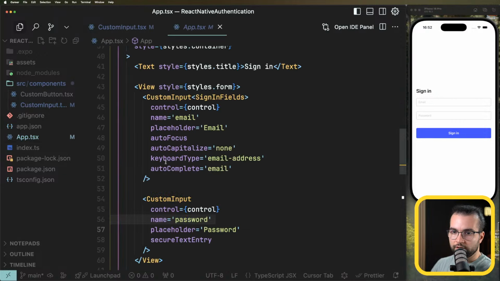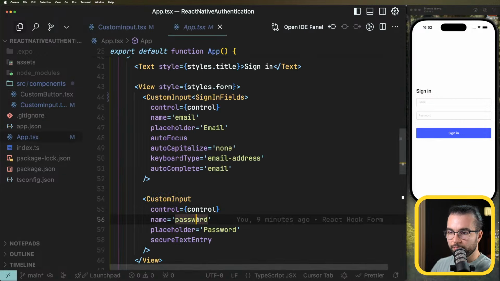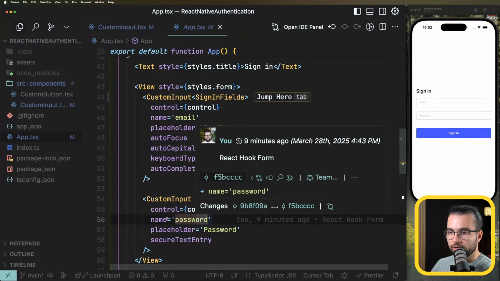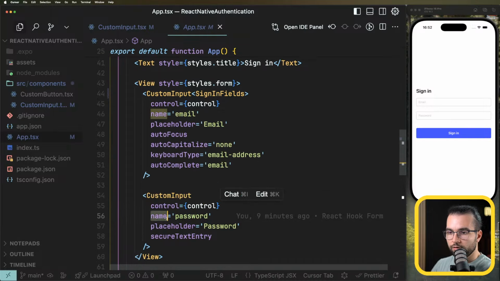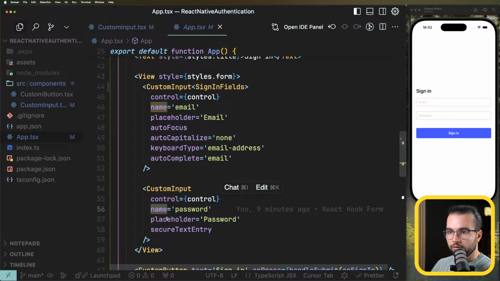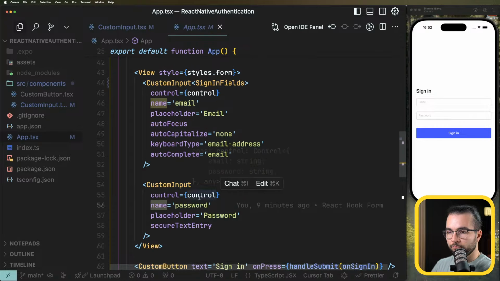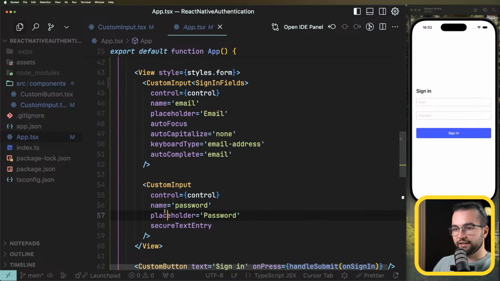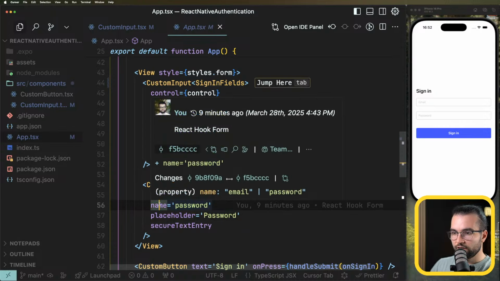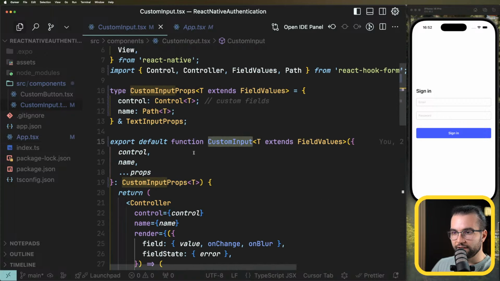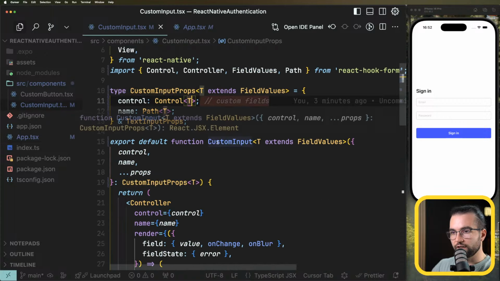That's something that I didn't expect. So without sending the generic, the name here says that it should be name or password. Do you mean that I didn't even have to do that?